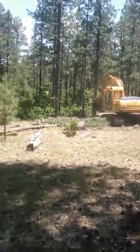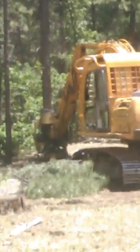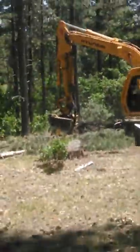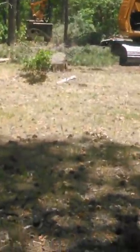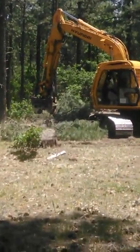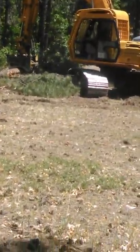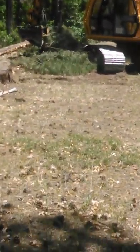Yeah, he's getting a bigger one. There it goes. That one's about 14 inches. Well, it has a little bit harder time on the 14 inch than the bigger ones, but just gonna get it up a little bit closer to the top probably. Should be pushing this one all the way over here. There it goes. Let me tell you, these machines are awesome.